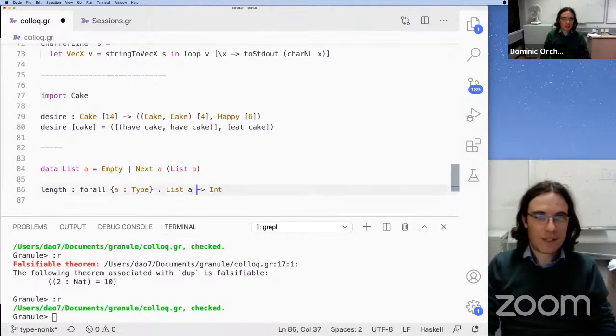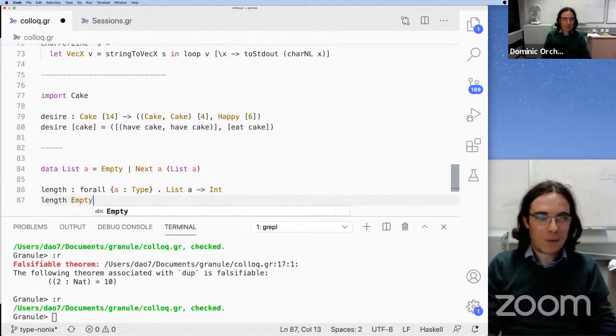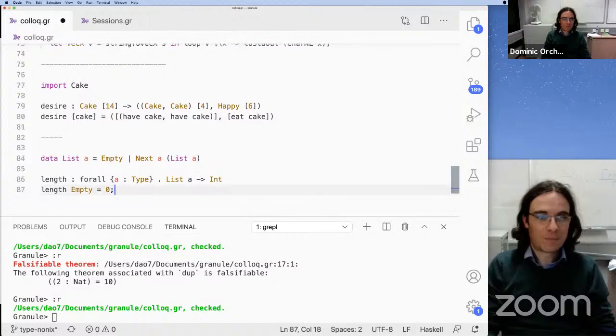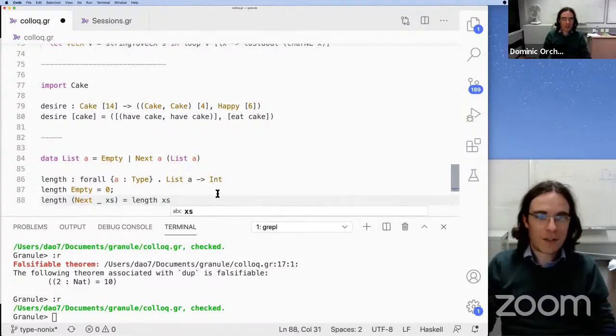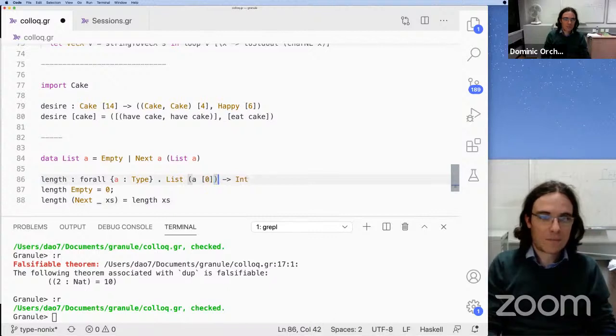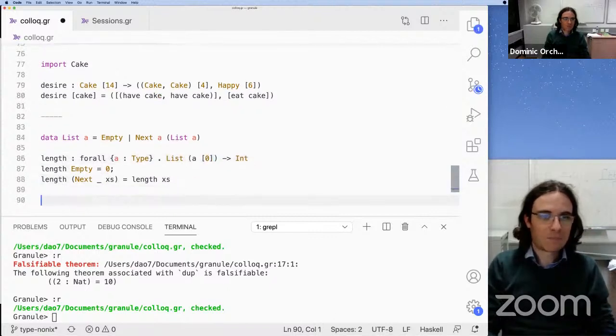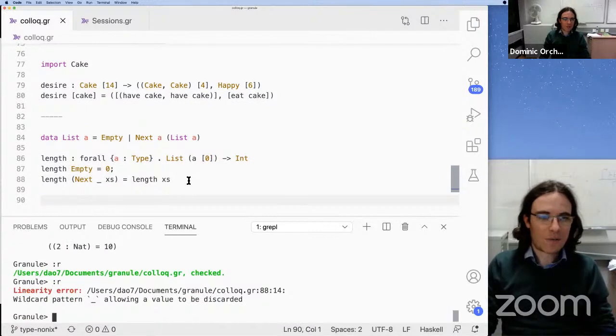Whoops, list of int. And then I would be able to do, I'm going to have to make this discardable because I'm not looking at the elements. So okay so far. I need to unbox here too.